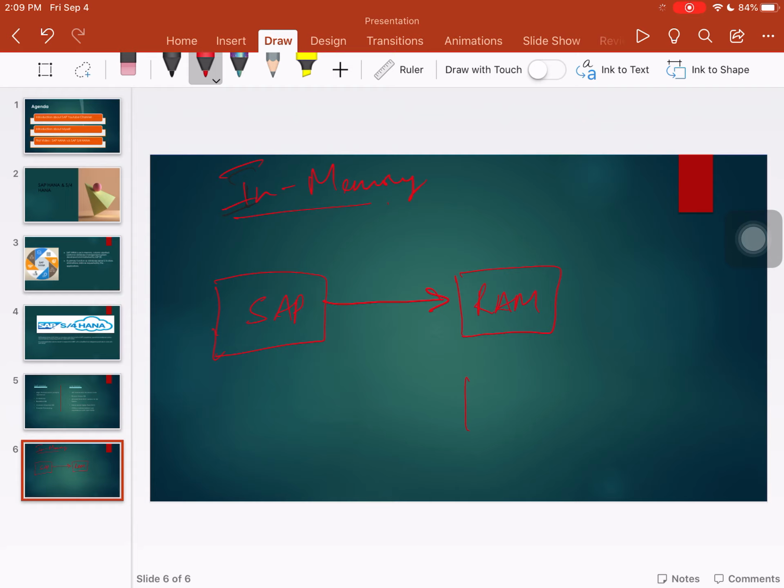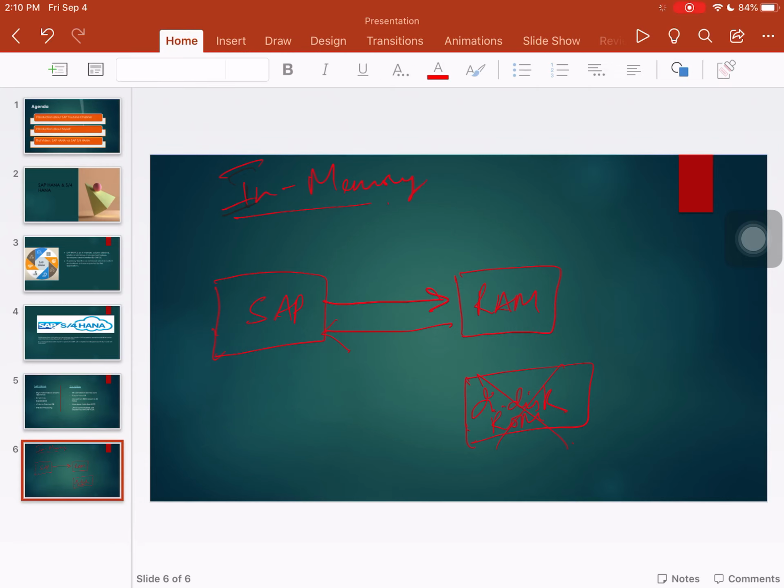It has no connection with the disk, like the ROM. Before, it used to get data from the ROM and then transfer it back to SAP. But now in-memory talks between SAP and RAM, so it is quicker. It doesn't have to talk with the disk. So this is what in-memory is.